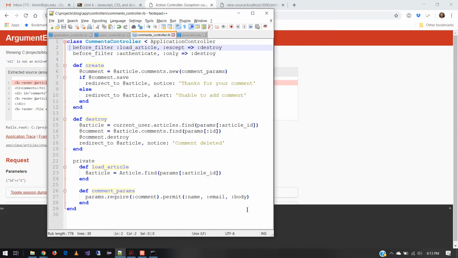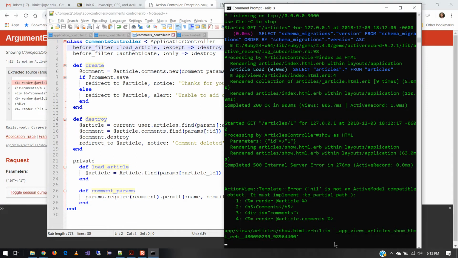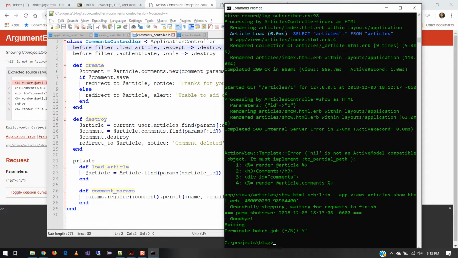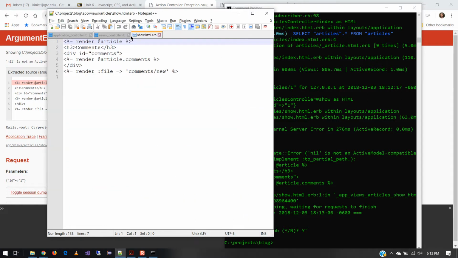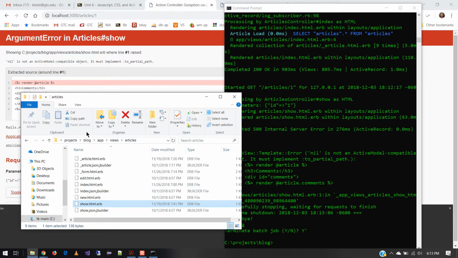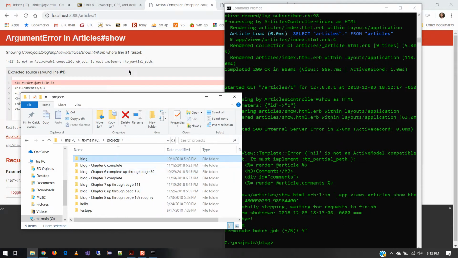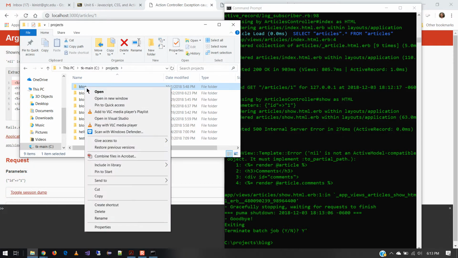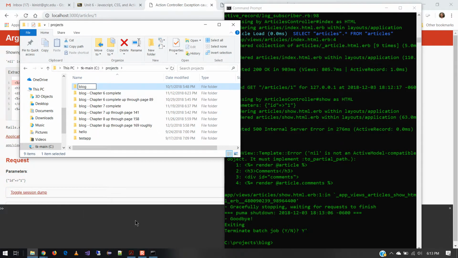All right, so here's what I'm going to do. I'm going to go back a version, back to my saved version. I'm going to stop my server. I'm going to close my files here because I don't need anything conflicting. All right, I'm going to name the current version. See, I'm not going to delete it. Some people would have the impetus to just delete it.